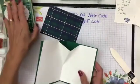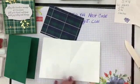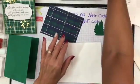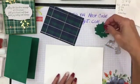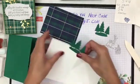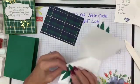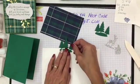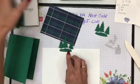Okay, so before I do that, let me go ahead and do a couple of things here. I already have what I want to use. Now, even though that's gold, I just want to use silver here because I love night and navy and silver. Okay, so for this one, you can put the trees in. You want to make sure that you have them down where they're going to not show. Okay, so let's just make sure that's there. What you can do is just glue it this way, but we're going to take that right here. Let me see if I can get that in there.